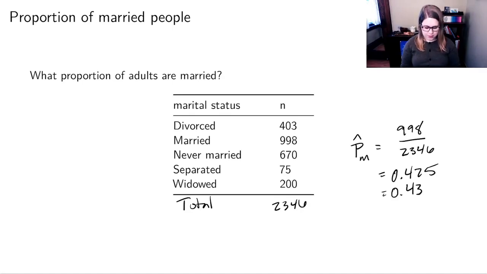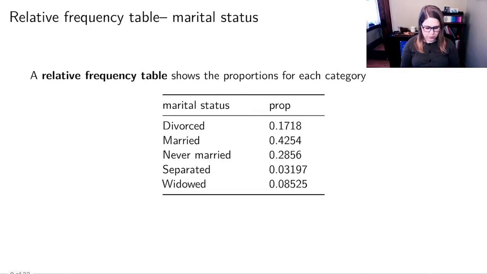So this table is a frequency table, it has the numbers. And if we put the proportions in the table, we're going to call that a relative frequency table. So we can see here that 0.425 that I computed for the proportion of married people. And you could check your work for the other proportions here. And a relative frequency table, all of those proportions need to add up to one so that we have 100% of the people. And then we're just seeing what proportion are in each category.